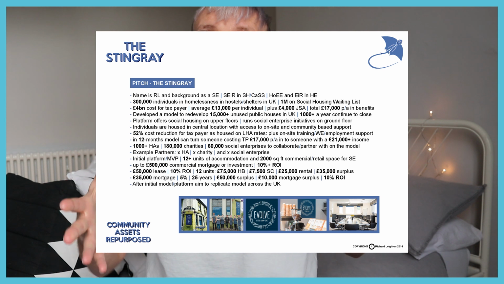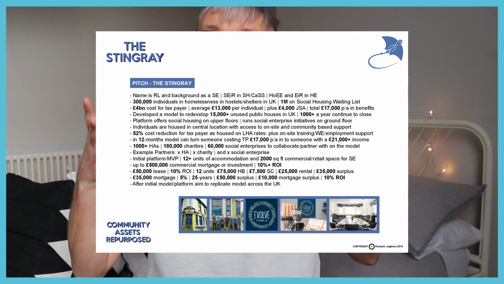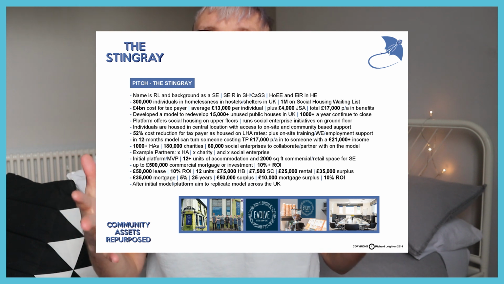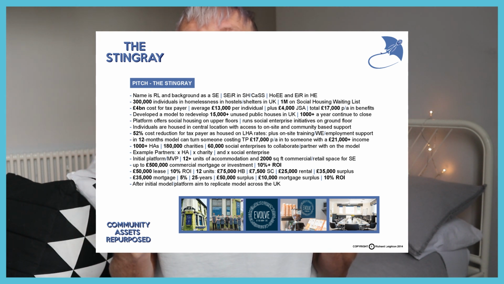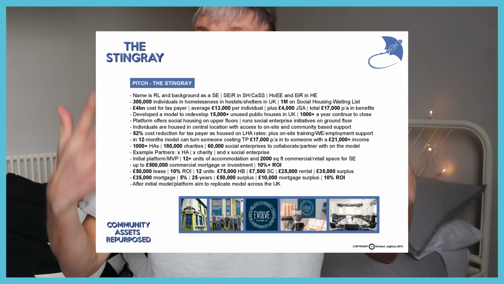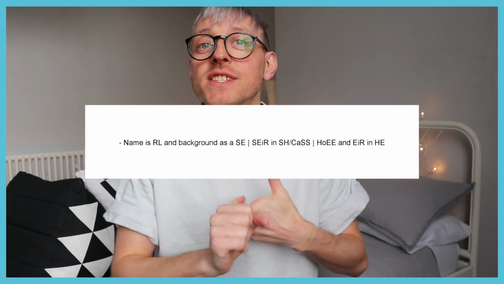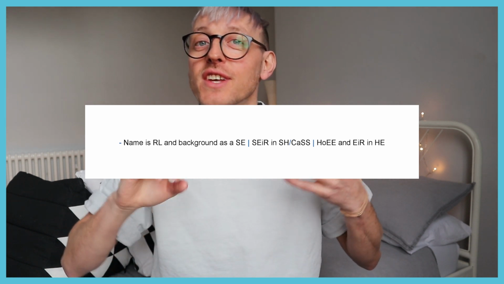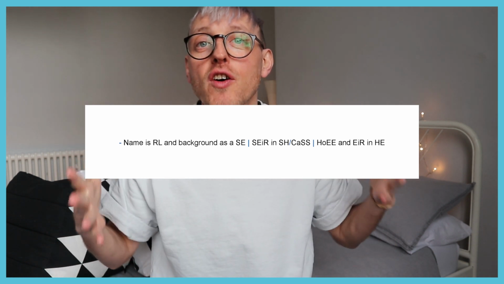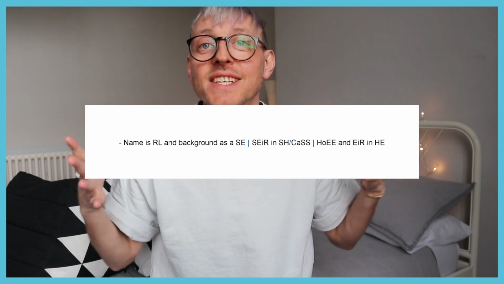Here is the middle slide, so the main component of the pitch, the presentation itself, with the 10 areas, again, that I hopefully mentioned should be on there. So the initial point covers my name and professional background of being an entrepreneur in residence, a social entrepreneur in residence, a social entrepreneur, as well as being the head of enterprise and entrepreneurship at a university. This provides some context as well as insight to skills, experience and expertise that I've gained to the investors and track records that I've created.